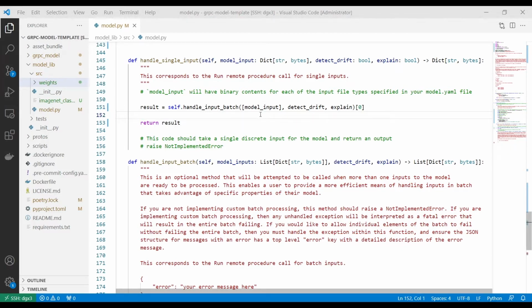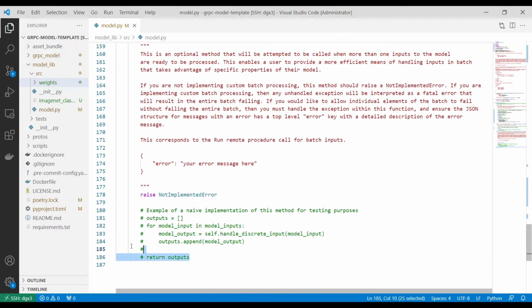So we really only have to implement one of these methods. By passing the input to this method, again, this is just a single input, passing it through to this batch method as a list, which is the same input format this batch method expects, and only take the first output every time there's just a single input. And so we'll just return this result in the single input case.